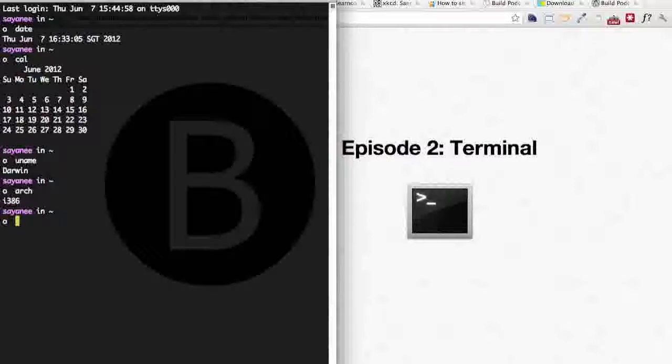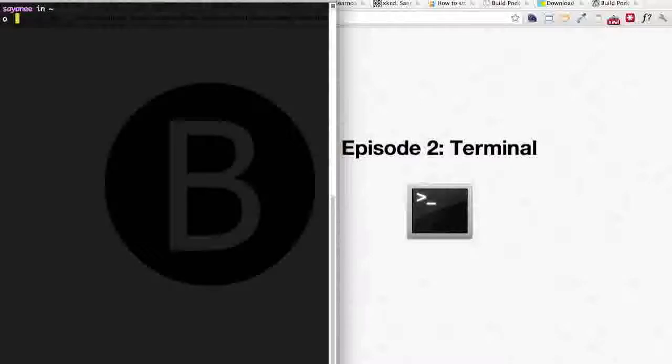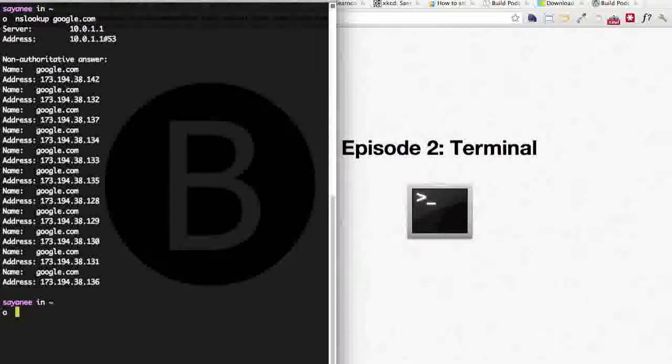And let us get into some commands about the internet and the websites we visit. Before that, sometimes when we keep on typing, the text gets a bit lower. So in order to clear the screen, you can just type clear and it goes right on the top. Let's try nslookup and a website name, maybe Google. This will give us the IP addresses.